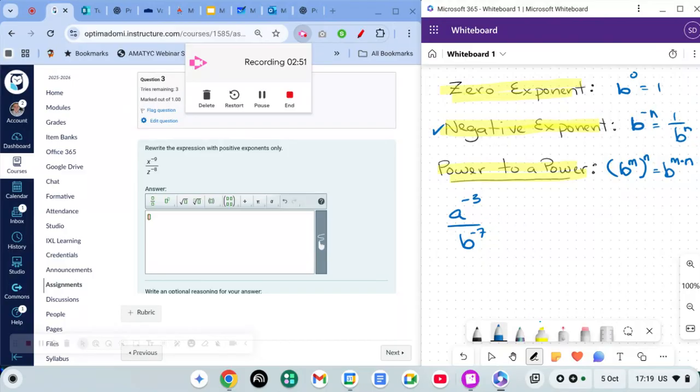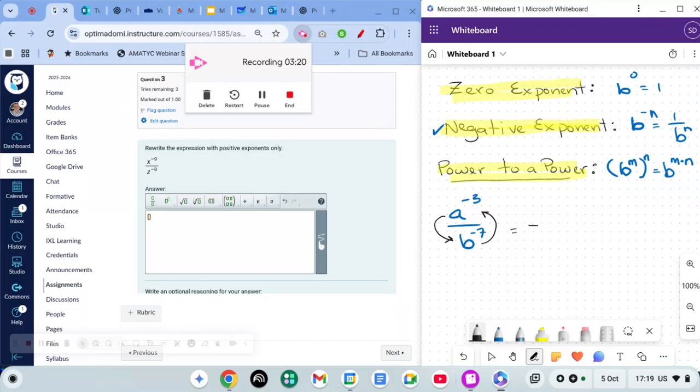You can see that both of these bases, base a has a negative exponent, base b also has a negative exponent. And when you have a negative exponent, it means you're going to flip. You're going to do the reciprocal. What exactly that means is that whatever base is on the top with a negative exponent is going to go on the bottom. And whatever base is on the bottom with a negative exponent is going to go to the top. So when you do that, you're flipping.